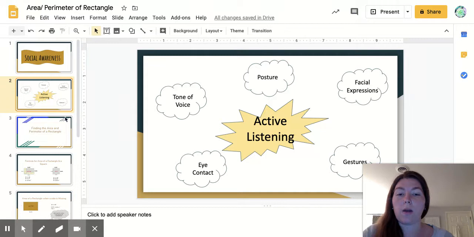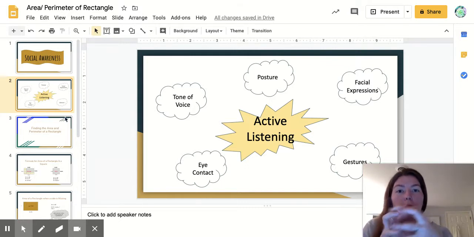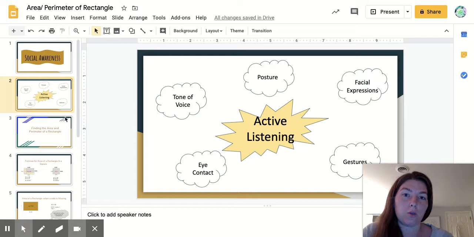Now, I want you to be an active listener and think about, what is my posture? Am I looking? Am I paying attention to the screencast? But I really want you to think about active listening during your Zoom classes. We talk about this a lot during school, but I'm noticing some of us are slumping, or we're in bed, or we're fidgeting with toys while we're on Zooms with our classmates, and we're not really being active listeners. So I want you guys to think about this during your Zoom this week, and I want you to report back.